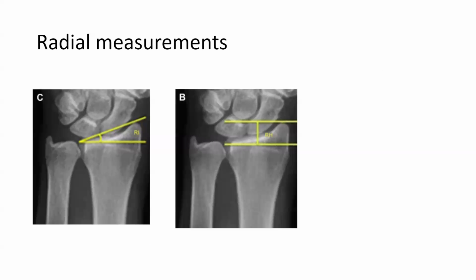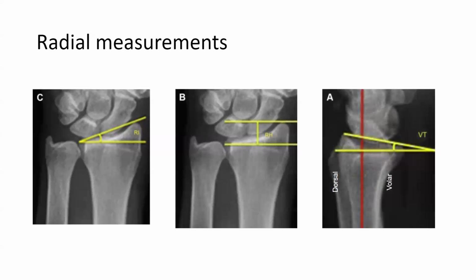Now, other things to look for are, so these are just some images of the same thing on your actual X-rays. Now, I don't think those numbers are terribly useful because, as more research comes out, and bear in mind that these numbers are very, very old and they're derived from papers that are quite weak and based on small numbers of patients, we're finding more and more that these numbers don't really correspond well to outcomes.